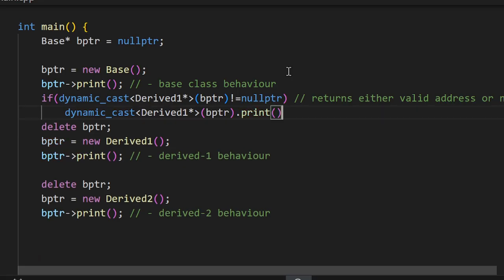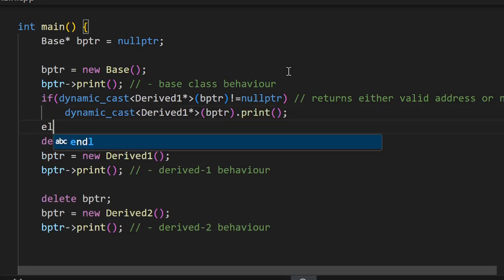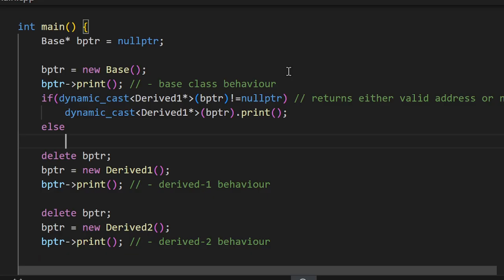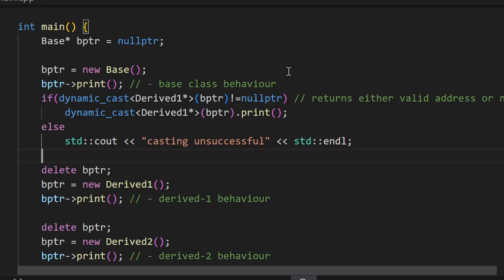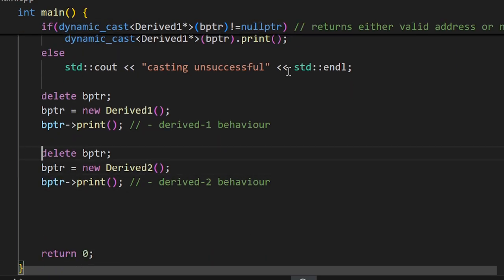Else, otherwise, and similarly you can also do that kind of casting for the derived to base class.